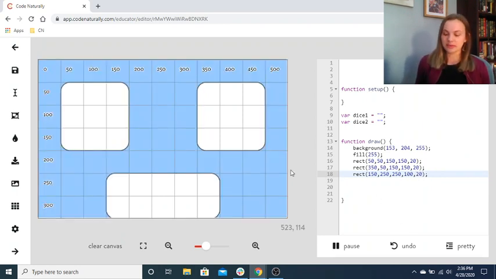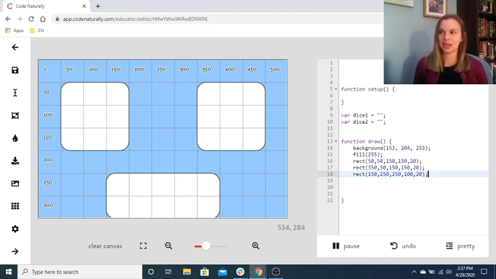All right, so the way that this is laid out right now, we're going to have our dice 1 here, our dice 2 here, and then our roll button here. So basically what we want to happen is when we click on this roll button, a random number will appear in both dice 1 and dice 2. So that'll make this a usable application that you can actually use for a game. All right, and you can also fill in these rectangles. Feel free to change them, make them smaller, bigger. Like I said, doesn't really matter.